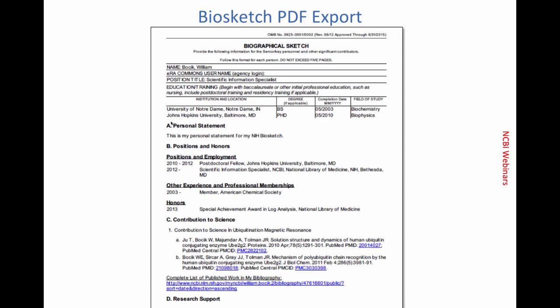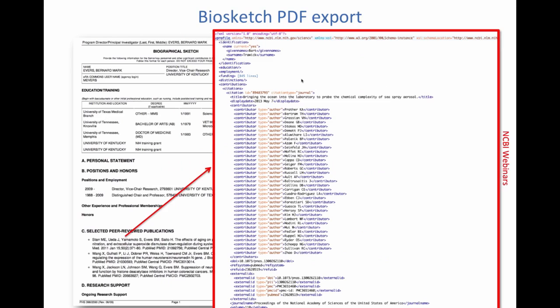We suggest that, if possible, you export directly from SciENcv into a PDF that you can submit directly with your grant proposal, because hidden within the PDF is a variety of meta information that can be used by grants.gov to automatically import information from your PDF Biosketch, and does not need to be re-entered manually. Really, the PDF is a superior method of creating a Biosketch. So if you don't need to do any further editing on your Biosketch, we heavily recommend using the PDF export.